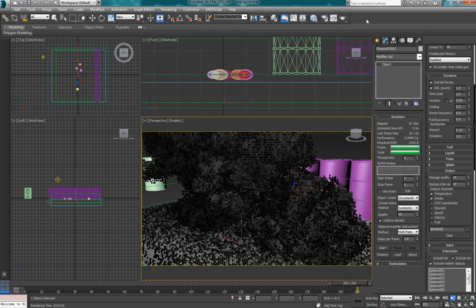So our final simulation is complete and rendered, and there was just one option that I forgot to tell you to set earlier. Here the uniform density option should be checked, otherwise you get too round, too spherical explosions, and with this one the result will be better.